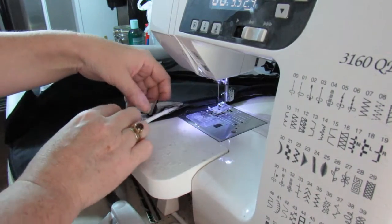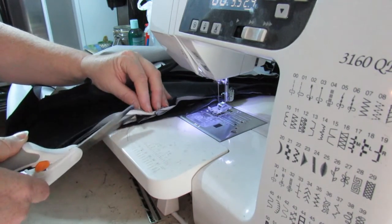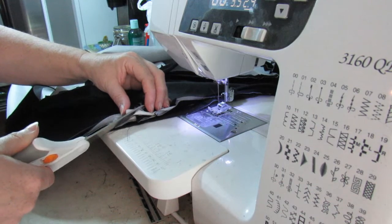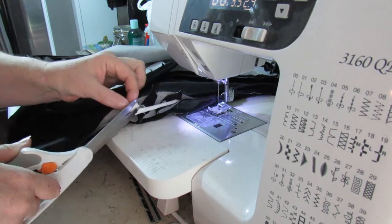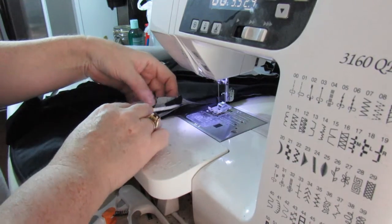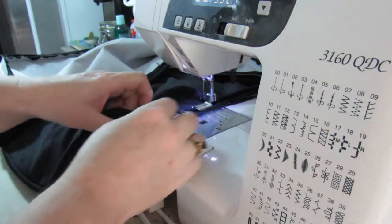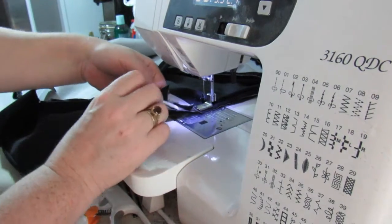The next thing I'm going to do, open that up, lay this out, and I'm going to cut that back at a 45-degree angle, and also the one underneath. They butt up against each other when they're in place, and then you don't have a huge amount of bulk. Once that's done, I'm going to pop this under here. I always do it separately. I prefer to make sure I've got everything where I want it.